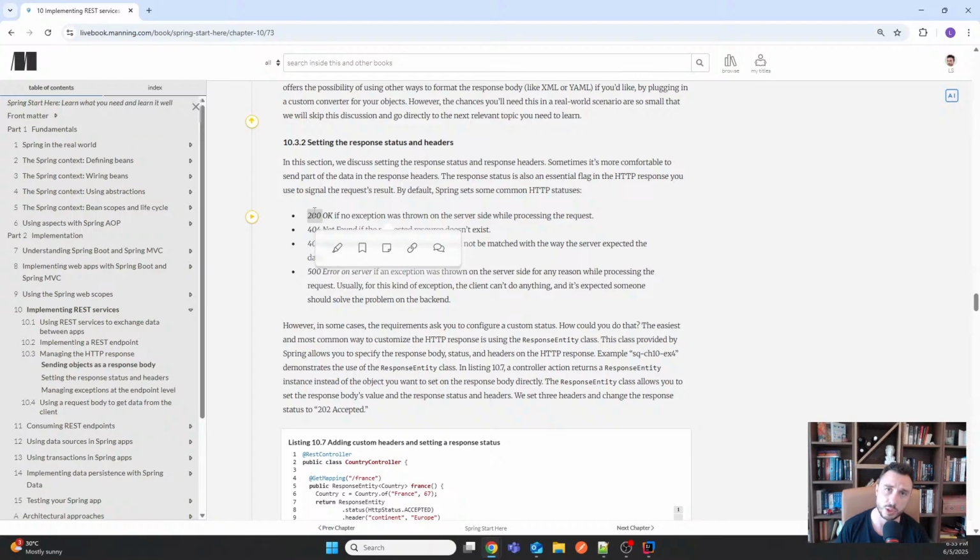When you have exceptions, you should never return a 200 OK, because an exception means something went wrong, and that something could have been wrong with the data you get from the client, or it could have been wrong with how the data was processed on the server. But in one way or another, it should be something else than a 200.